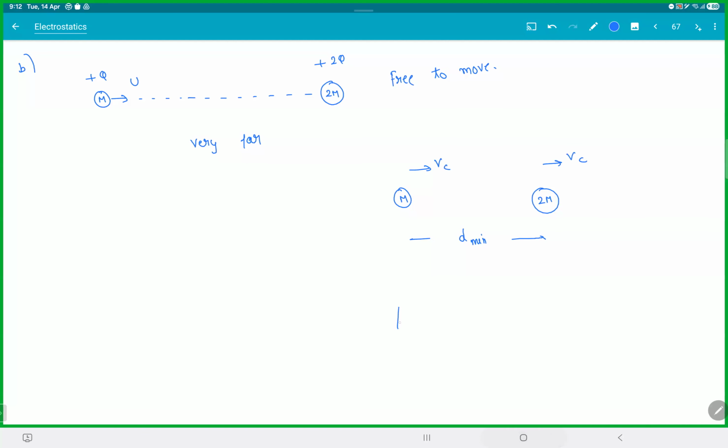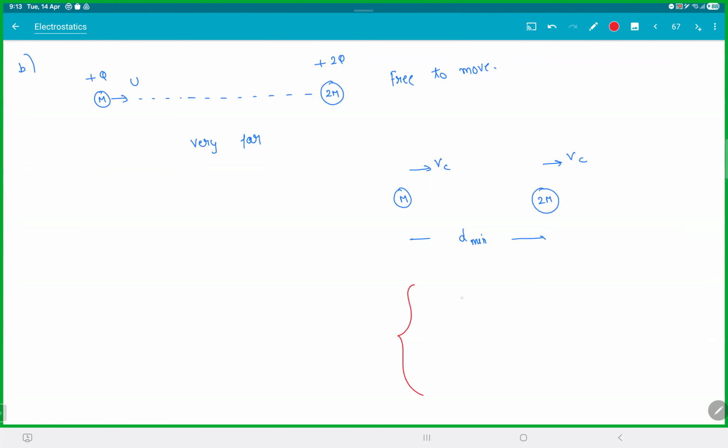Doesn't this question look like two blocks with a spring attached between them? Can you see the relation between them? Instead of a spring force, we have an electrostatic force between them. Kind of, if you think about it. The electrostatic repulsion between them is like a big spring between them. So as long as the guy behind is going faster than the guy in front of you, the distance will keep becoming closer and closer. So that is the first thing you should realize, right? When the minimum distance occurs, both the balls have the same velocity.